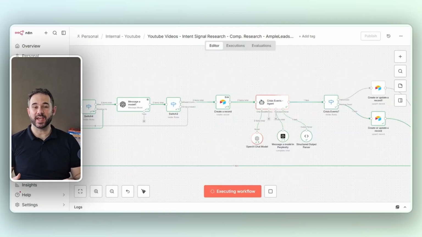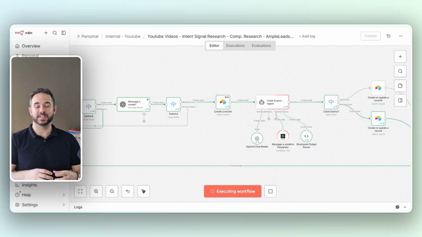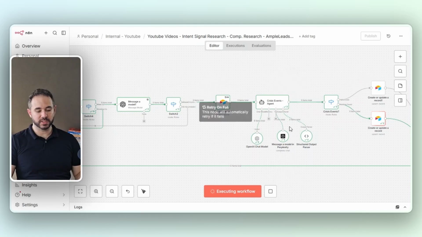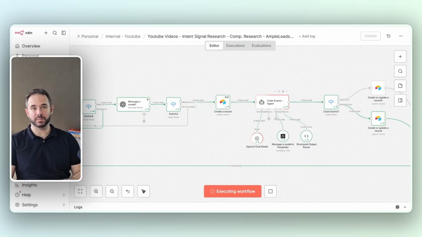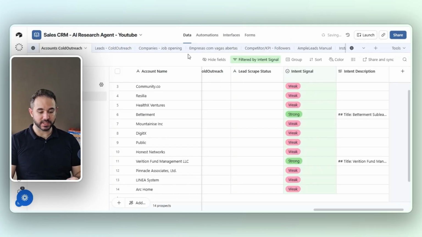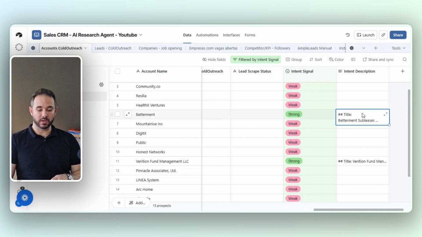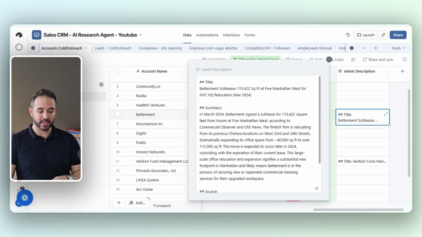And with this AI agent here, it's researching new hires and recent news about this company moving to another office, or maybe expanding their current office or their current facilities, or whatever it is. So it's researching all that information for every company in our list. Then we're updating all the companies in our CRM. In here, we already have all the companies and the classification for an intent signal, whether it's weak or strong for each one. When it's strong, we have everything that we just learned about this company.